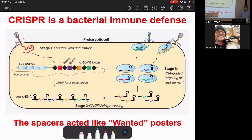Just like you and I, we have an adaptive immune system. What that means is that when we see a pathogen we've never seen, those of you that got COVID, your body had never seen it before. It takes about 3 to 7 days to truly get over it unless you didn't have symptoms. What you do is you take a piece of COVID and you make a copy of it, you send it to your immune cells, and they start making and evolving a response in 3 to 7 days. We never knew that bacteria had this memory the way we do.